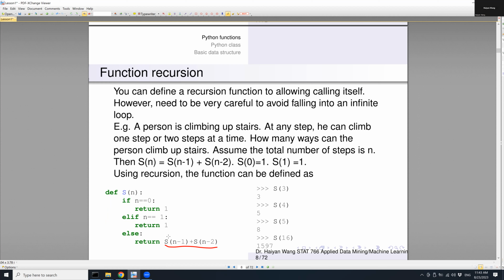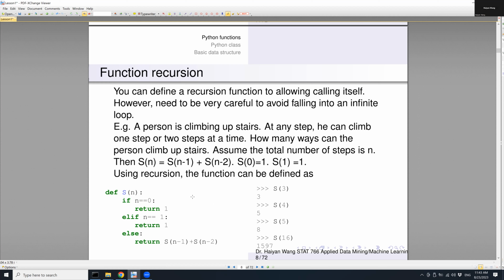So that's for the recursion. You might have noticed this function is actually computing something similar to the Fibonacci numbers, except that the Fibonacci initial values are different from this one.